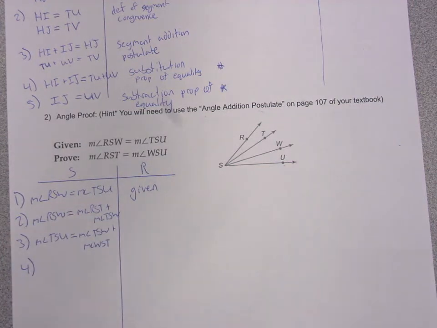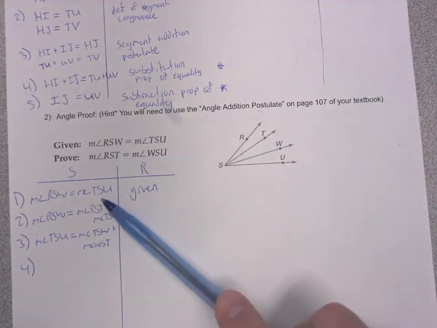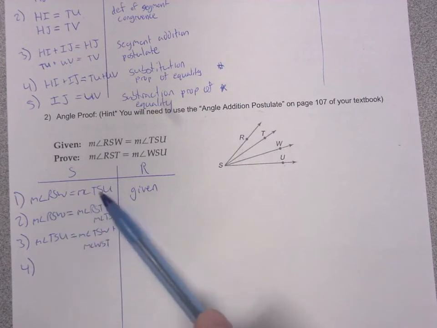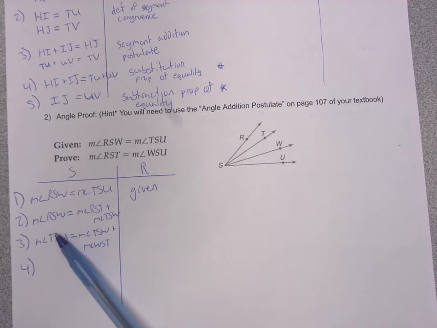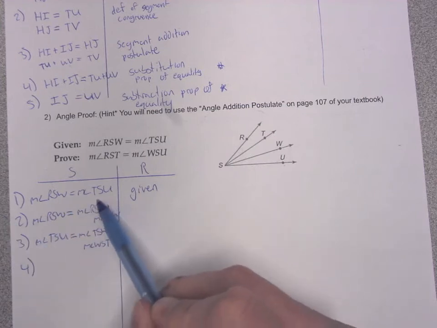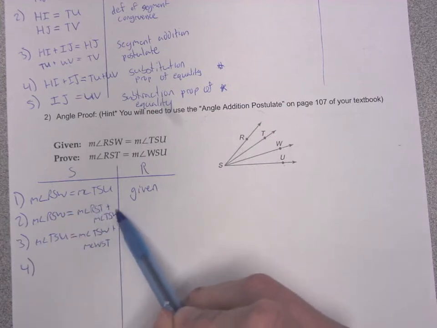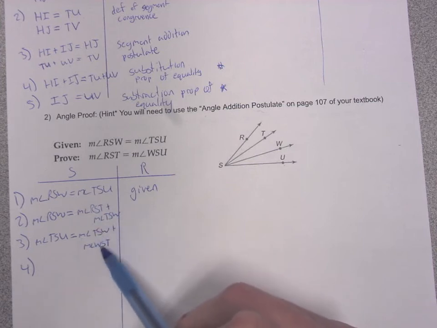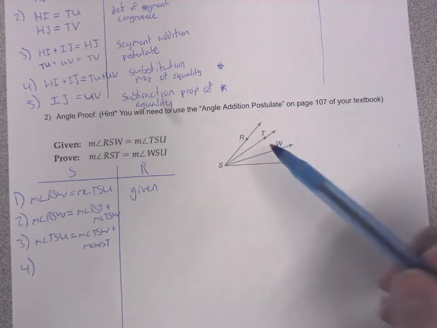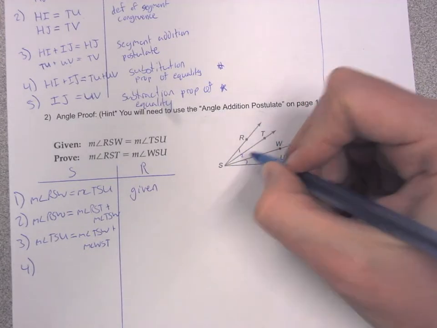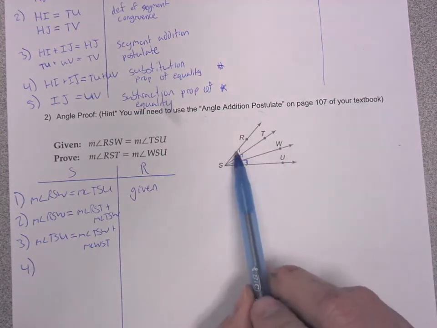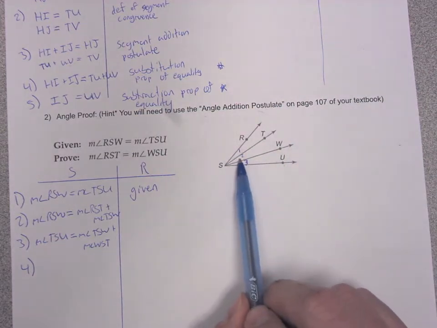All right, step 4 is I already know that these are equal. So I know RSW and TSU are equal, right here. RSW, TSU. So these two guys, the measures are equal, which means I can set this stuff equal to this stuff. These two angles together equals these two angles together. All right, in the figure here, this angle plus this angle, I'll number them here. It'll be a little easier to talk about. Angle 1 plus angle 2 is the same measure as angle 2 plus angle 3.